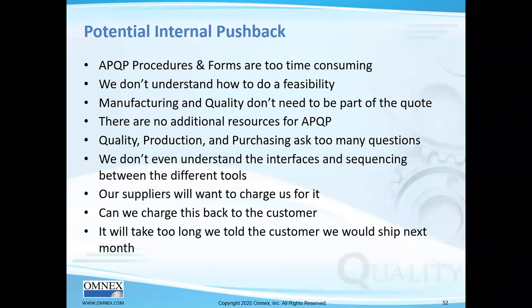And then the big one down towards the bottom, can we charge this back to the customer, right? Everybody remembers back to 9102, everybody tried to do that when that first came out too. It didn't work out so well. Chances are this isn't going to either. And then the big one that's always going to happen, well, it's going to take too long. We told the customer we would ship it next month. So these are just some things that you're going to get some pushback on.